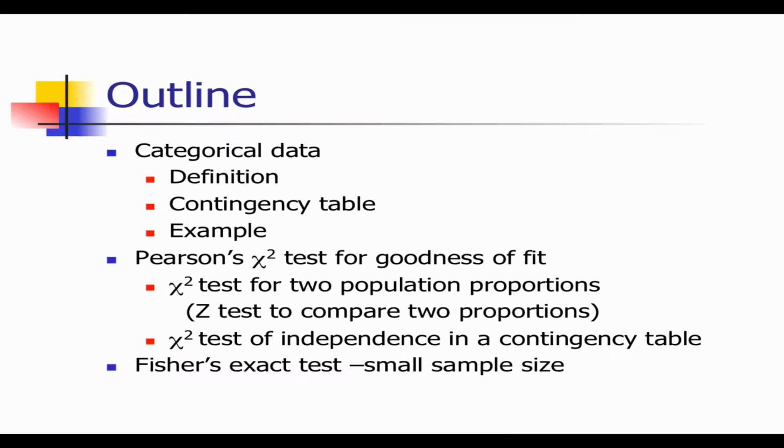So last lecture we introduced analysis of variance, which is ANOVA. And like we said, ANOVA is really used for when you have more than three groups and you would like to compare the population mean difference among the different groups. And we started a little bit on the chi-square test for categorical data last lecture.